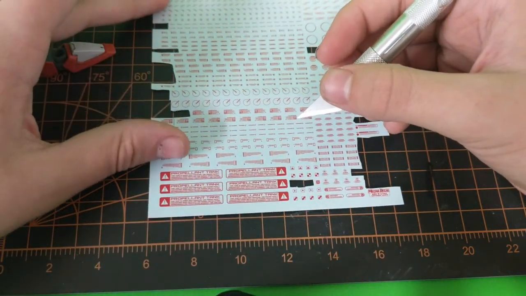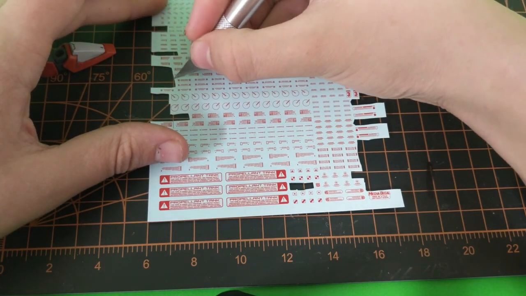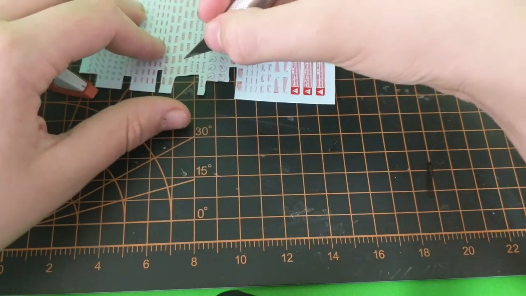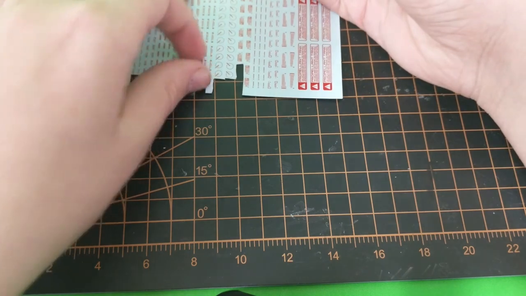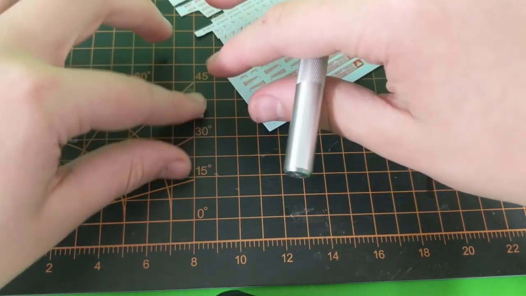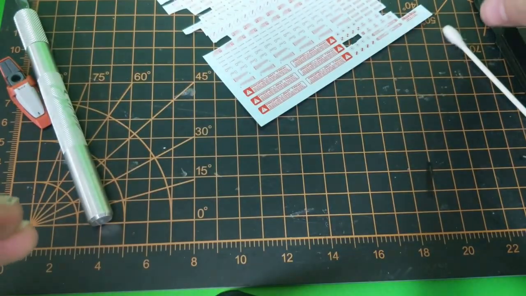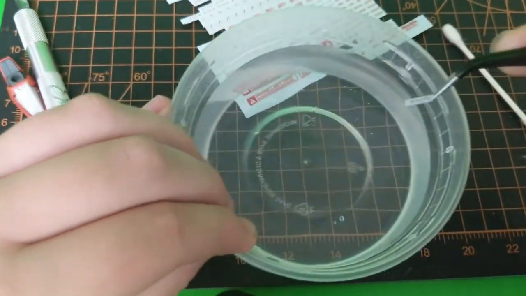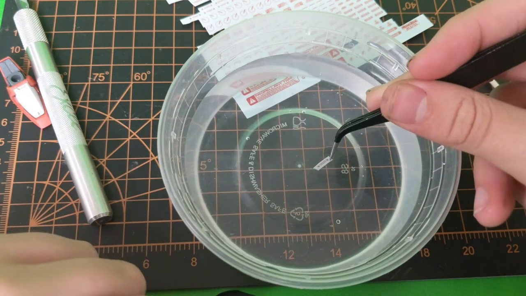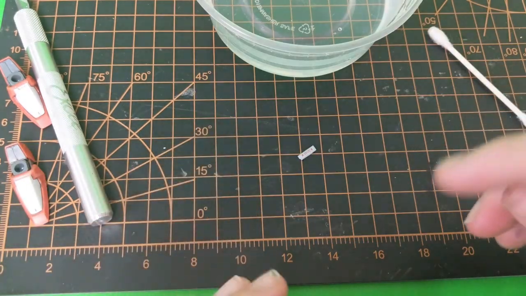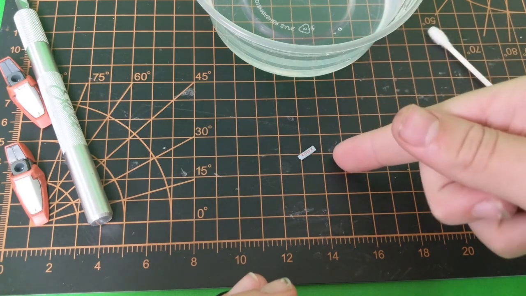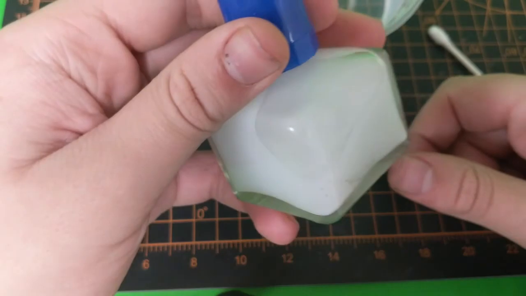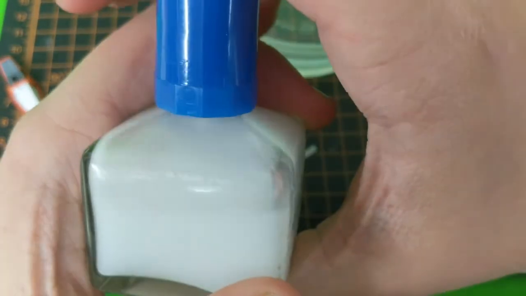First of all, I'm going to go with a very neutral one. We'll go with this decal here. You're going to want to cut around the decal. Because these are already pre-cut, you can cut fairly far from the decal on the paper. Taking your tweezers just to easily hold them in place, you're gonna want to soak them in water for about 30 seconds to a minute. What I like to do after I've soaked the decal in water for a bit, I like to pull it out and let it sit with the bit of water that's still on there while I put on the mark setter.